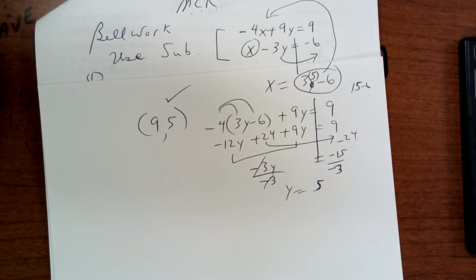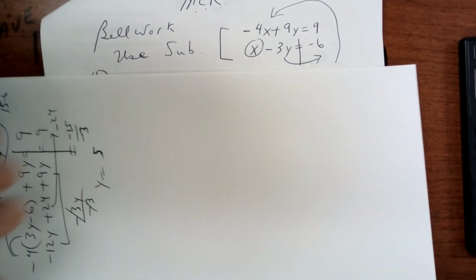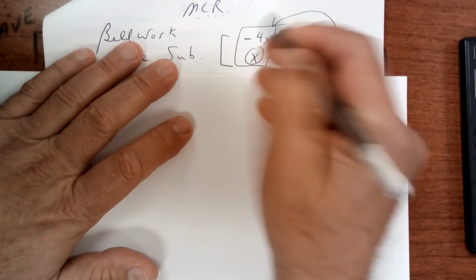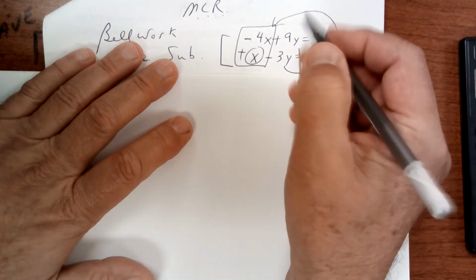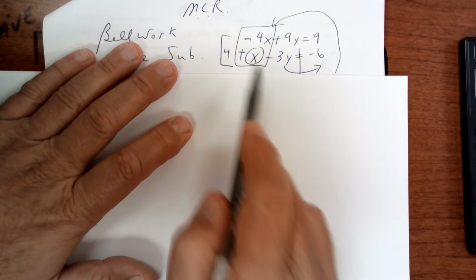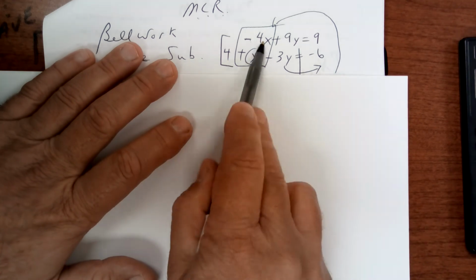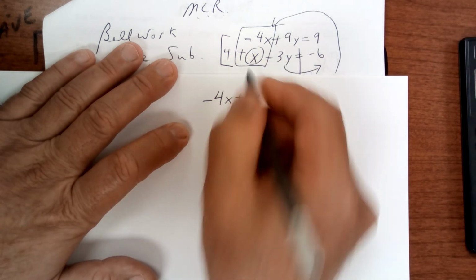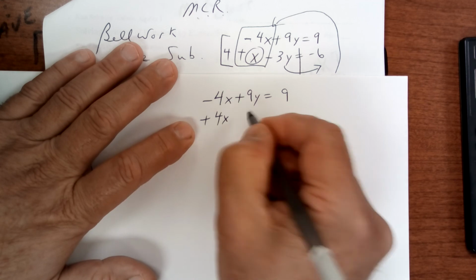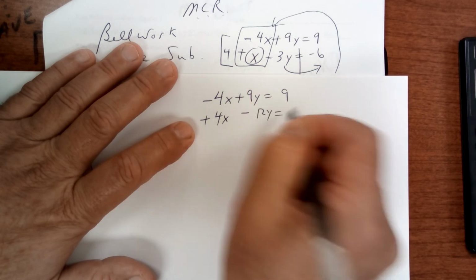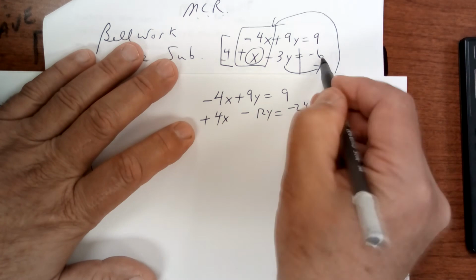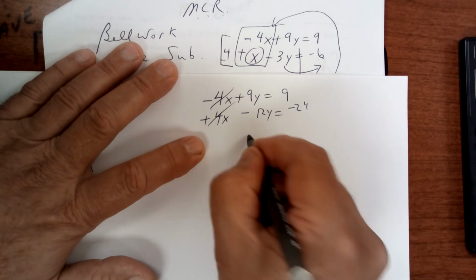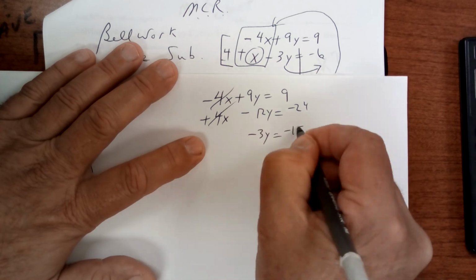Now, to do elimination, watch what I'm going to do here. I have to make something cancel. So I'm going to go after the x's because they're opposites. One's a negative, one's a positive. To do that, I'm going to multiply by 4. When I multiply by 4, these are going to cancel. So the top one stays the same, but the bottom one changes. So I get a positive 4x, which is what I want, minus 12y is equal to a negative 24. 4 times 6. This cancels. When I add that up, let me think what I get. I get a negative 3y is equal to a negative 15, which is what I had before.